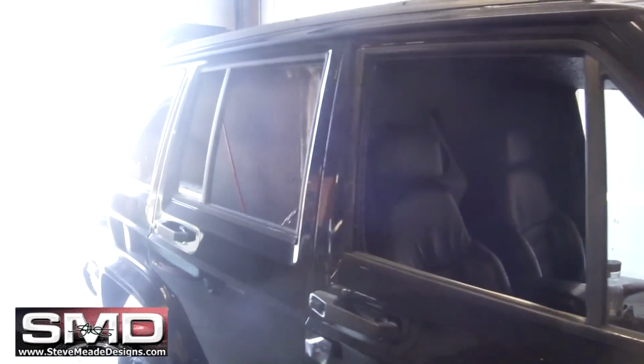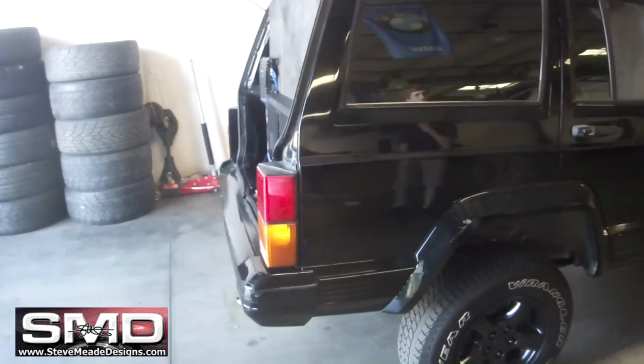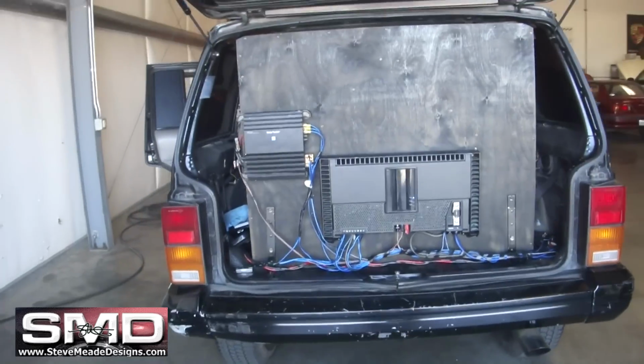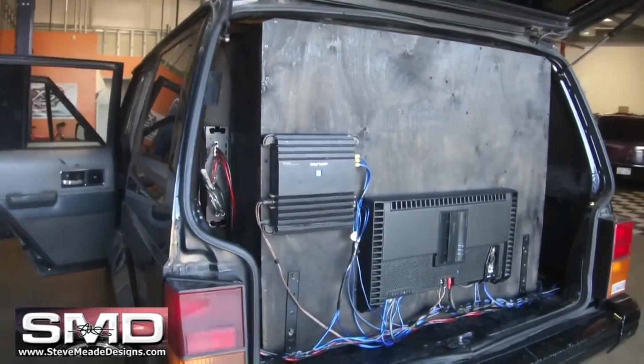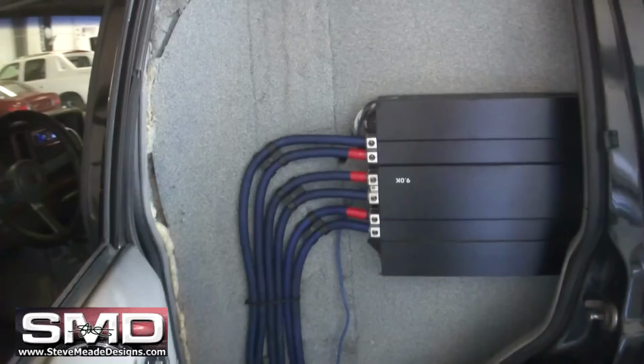What's this thing got? 915s? 12. 12 15s. Jeep. DC audio 9K running the bass. Got some Fosgate. Some Alpine on the mids and highs.